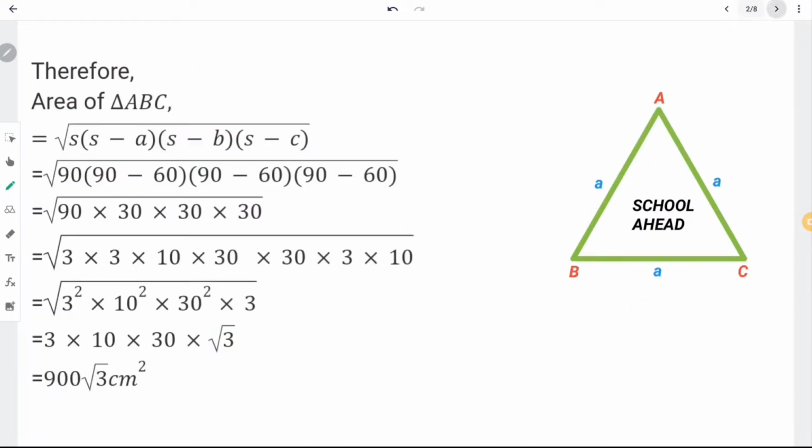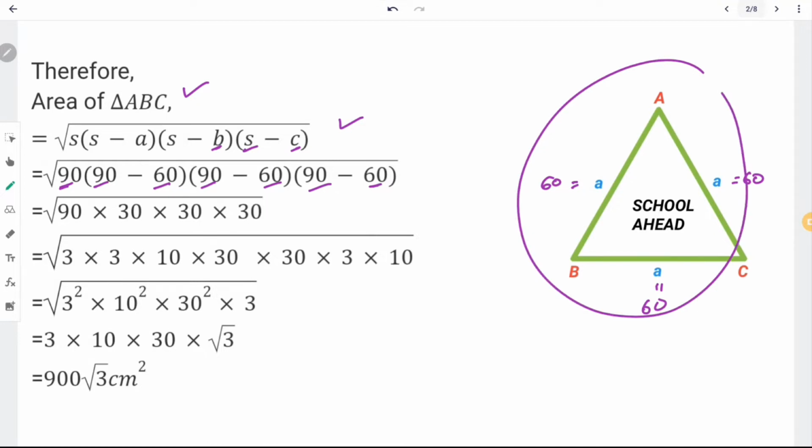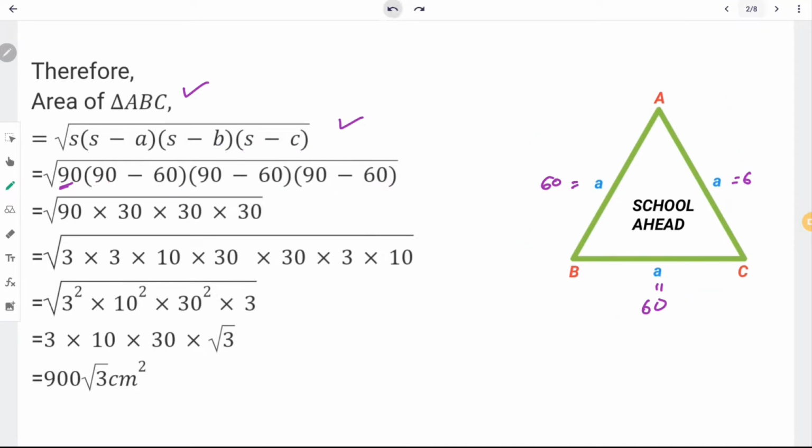Now we know the semi-perimeter. We just have to use Heron's formula straight away, right? Therefore, area of triangle ABC, write down Heron's formula. Semi-perimeter we got 90. Then a, b and c, they're all equal to 60. So semi-perimeter 90 minus a, then s is 90, then again we're taking b here, but remember they're all the same. Then 60 again, semi-perimeter is 90, and then this is c here, but remember it is a because a, b, c, they're all equal to each other, right? Now once we're done with it, let's start the subtraction. Alright, 90, just leave it. 90 minus 60, we'll get 30. 90 minus 60, 30. 90 minus 60, 30. That is what we're going to get.